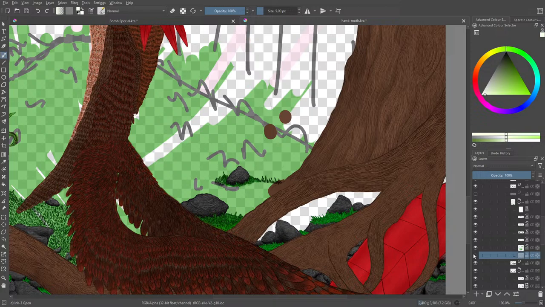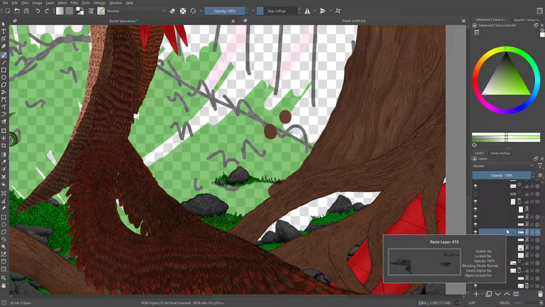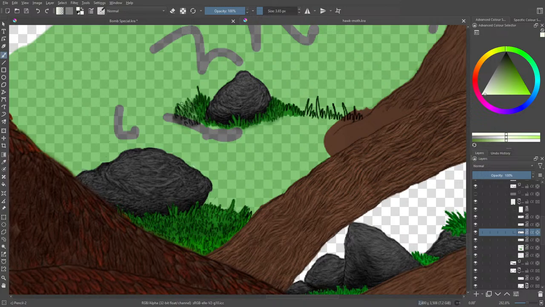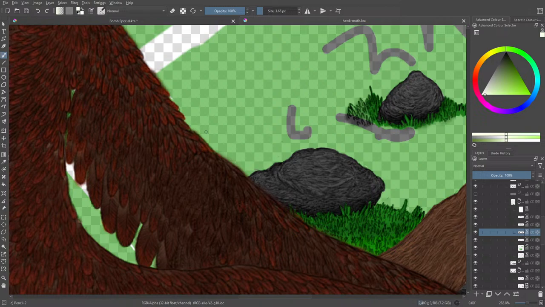Alright. The first thing we need to do is figure out where the grass is located. There it is. Then we need to go back to this one, and we need to go to 3.6. Alright, now we can start. So, line thicknesses. Apparently when you use different line thicknesses, there can be some differences between them, which is kind of a bummer. Oh, I'm using the wrong color here.